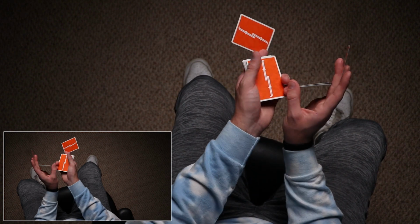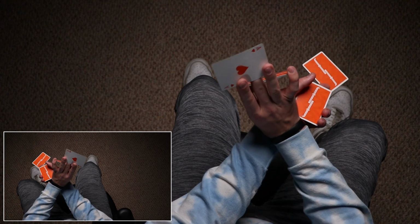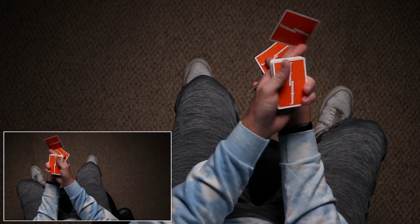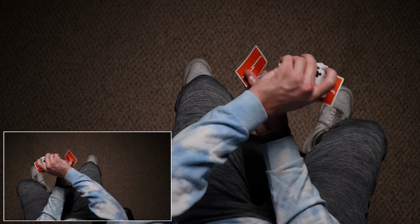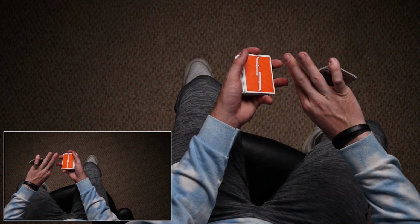You come, the dealer's grip hand comes over top. The non-dealer's grip hand comes over, then come back to finish bullet. You're pulling this in, your thumb grabs it while your hand is turning over. So it looks like there's more motion going on than there actually is. This is flipping over and laying that on top.